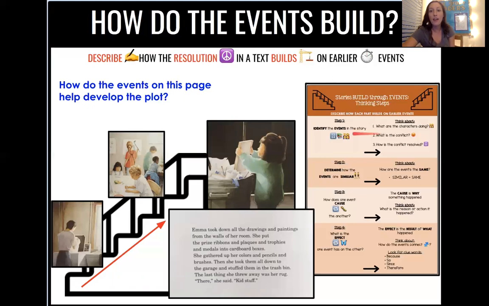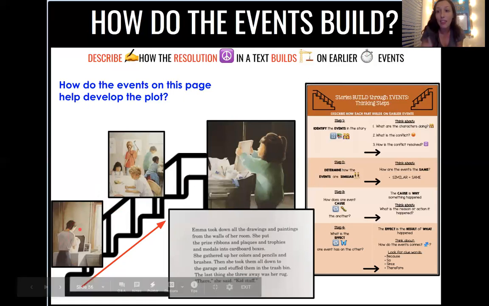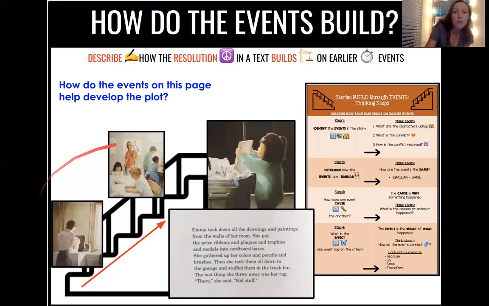So when we think about what events are going on in this story for step one, what are the characters doing? Emma is making a decision. She's making a decision to throw her rug away. And she's making that decision responding to events that happened before. So if we think about that event that happened before, they made Emma think and they made her feel. They made her think, I can't draw without my rug. And they made her feel like she's not an artist anymore. So she threw her rug away. She decided from what she was thinking and what she was feeling to make a decision to throw the rug away. So if we think about how these events are similar, they are all building on each other.